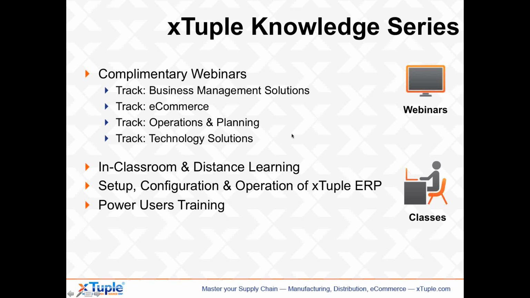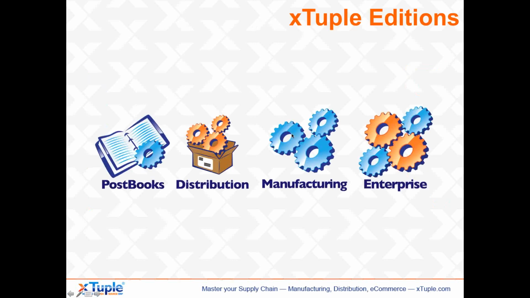So just a little bit of an overview of XPeople. I'm not going to spend too much time here, but I do want to point out that XPeople ERP, as a solution, has really 4 different options available. There's the Postbooks edition, which is the entry-level version of XPeople ERP. That does include CRM, it includes accounting, it includes a little bit of inventory and a little bit of manufacturing as well. But as you need more inventory and manufacturing capabilities in an application, you move from left to right here.